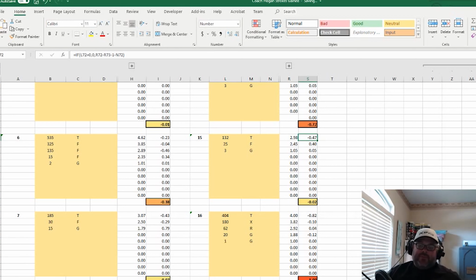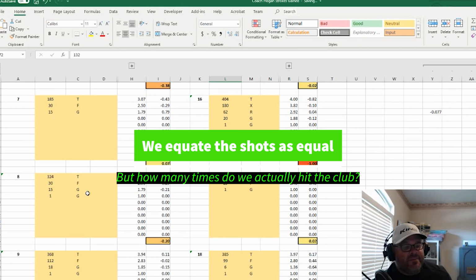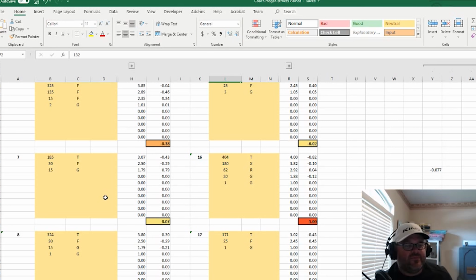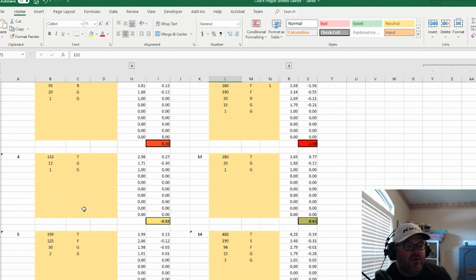So you're like, oh, well, both of them are bad. Well, the point that we like to make, and the number one issue I see people struggling with, is this. They say, oh, I got to work on that 7-iron. I got to hit it on the green. Well, this is like a pitching wedge for me, 132, maybe a gap wedge, but usually a smooth pitching wedge. The thing we want to look at is how many times am I hitting my pitching wedge, or anywhere close to 120 to 140 yards, compared to how many times am I hitting from 160 to 180. Well, let's go through the round.